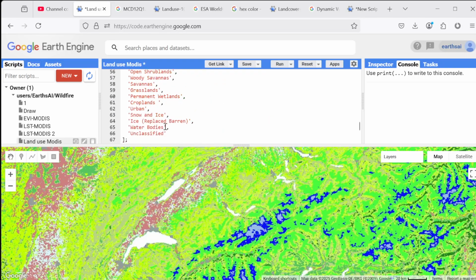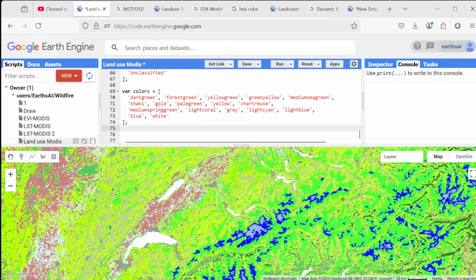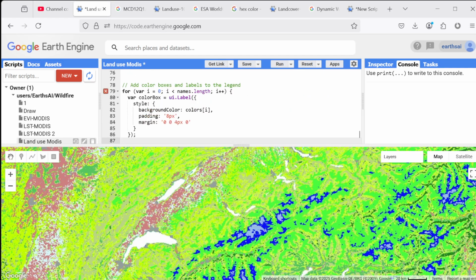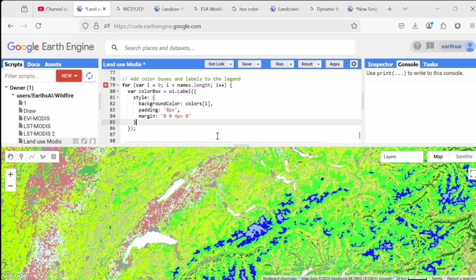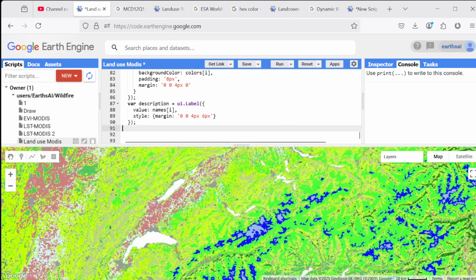We define it like this. We need to repeat and write this again and add a color box for the label, like this for the name and label, and add a description for the label.